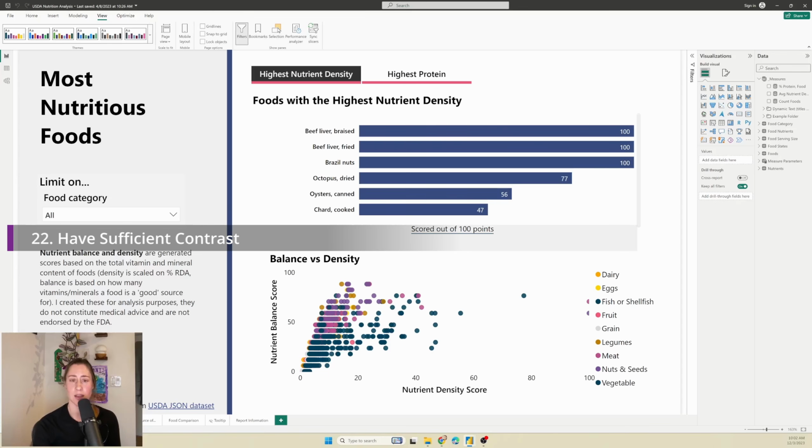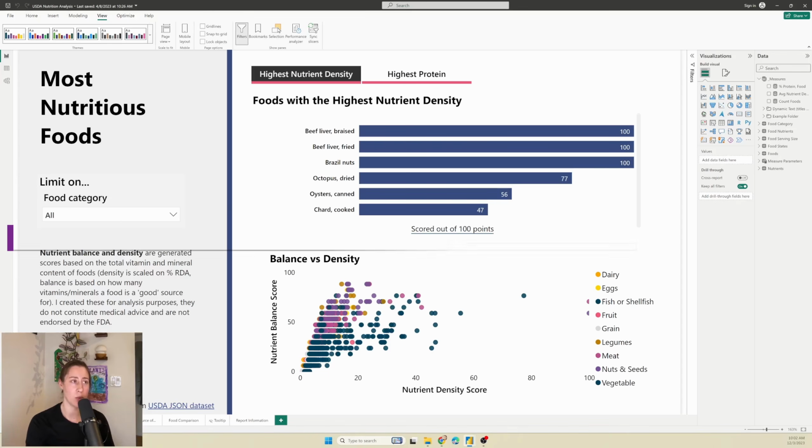And next up is contrast. So contrast is an important consideration for accessibility. People who are visually impaired need high contrast. There are a ton of websites out there. I'll link one in the video description that essentially you give it your color palette and it tells you if you have sufficient contrast or not. So simple ways you can do this are just avoiding using light gray font on a white background or yellow font on a white background, that kind of thing. And as far as accessibility goes, Meagan Longoria has a really great blog about Power BI accessibility, so I'll link that in the video description also.